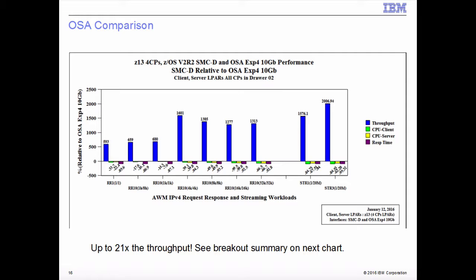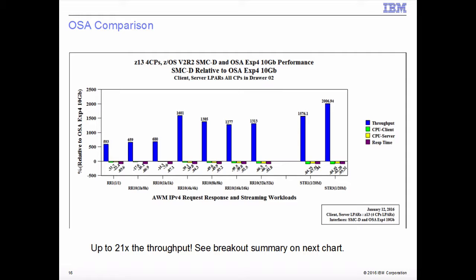Once again, in the middle, you're talking about things like 14, 15, 16 times the throughput, 90% savings in response time, with CPU savings again very high. Finally, moving to streaming, you'll see a comparison of TCP/IP over two OSAs running through a switch.